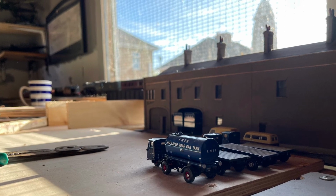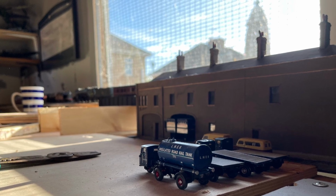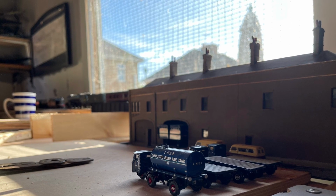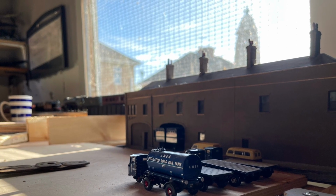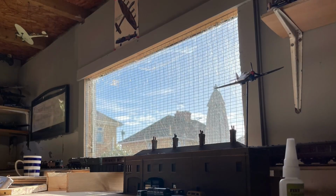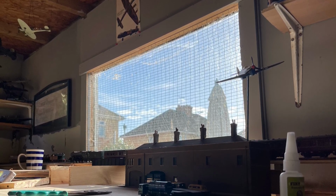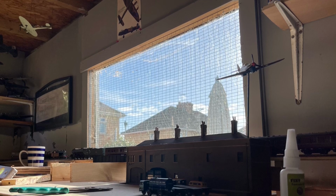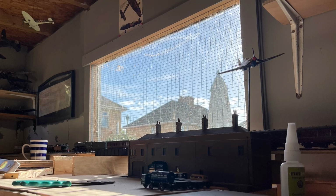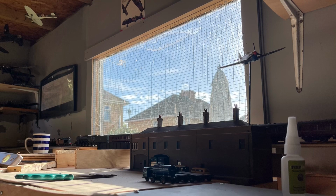So this is the mock-up, the old warehouse that was in that top corner underneath those shelves there. This is the one that had the Spitfire flying overhead. You'll see that in the next picture. So, as much as I like the idea of having the buildings down low with the trains going through, I decided not to go with that in the end. Another shot of it here, where hopefully you can see it all a bit clearer. It did look quite tempting, but I just thought again, am I giving myself too much to do, when all I want to do is just watch the trains go by and keep everything else separate.